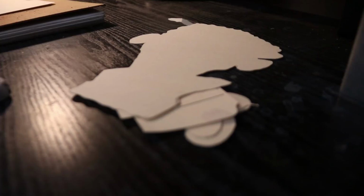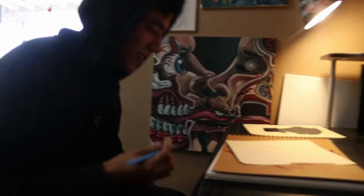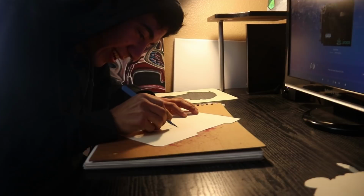Yeah, this is probably the most tedious part of it, cutting out the stencils and the pieces. And you just sit here for 2 hours doing stencil? Yeah, man, I pretty much start my day like this.